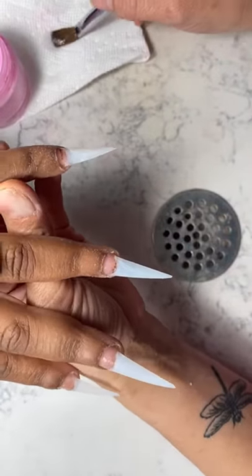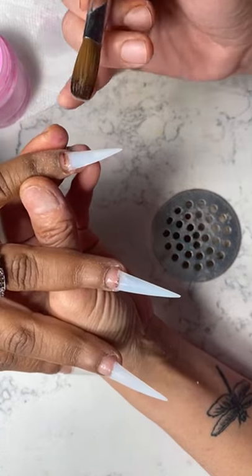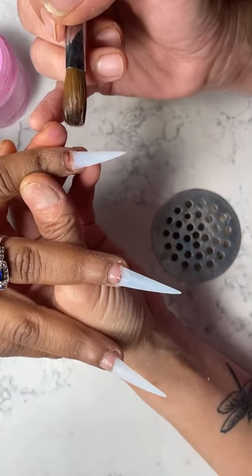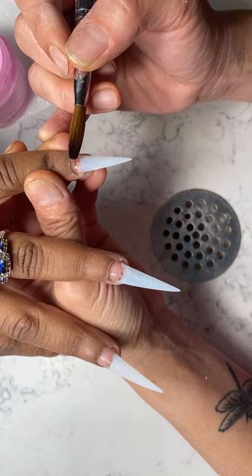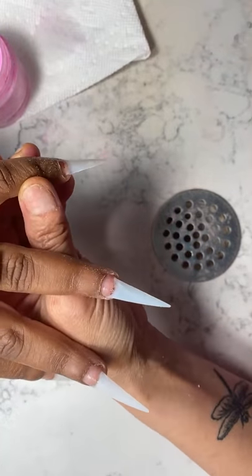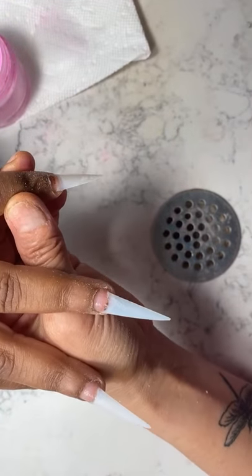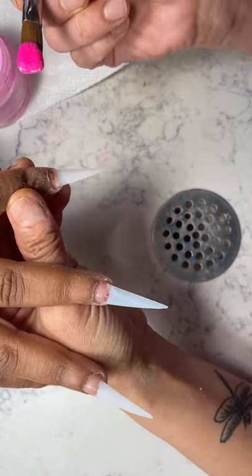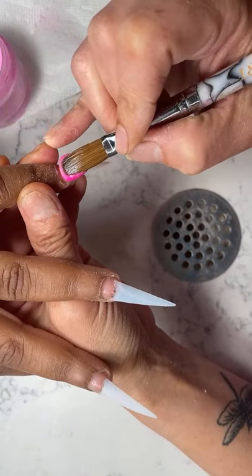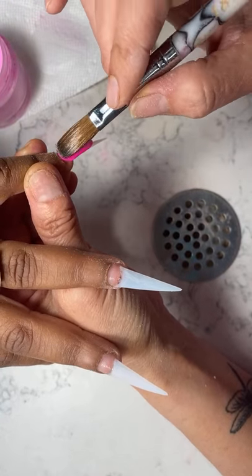Okay. Whenever the customer has long nails and a short nail bed like these, the body of the tip needs to be thick. It's from here to here. That needs to be thick. You don't want it too thin, because it's going to break. So you're going to see how I tuck acrylic on her nail. Look, this pink. This is glow in the dark.